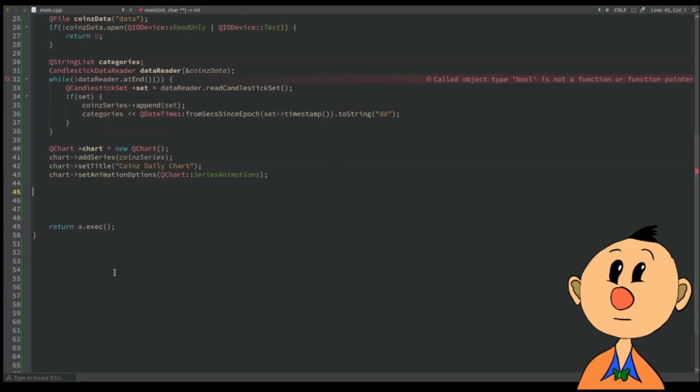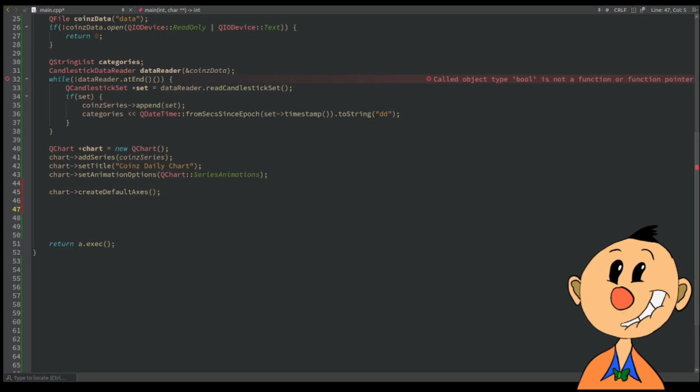Next thing I need to do is set the axis of the chart and create default axis. Now I need to set the bar category axis. So what happens in the X axis and what happens in the Y axis.